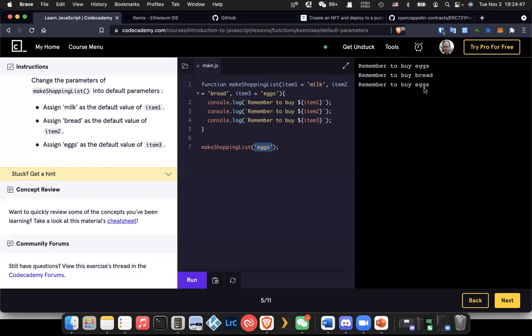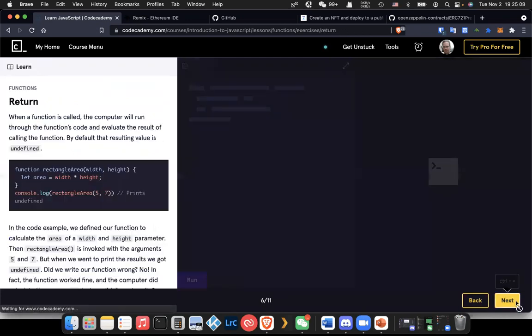So now we're ending up with 2 eggs and no milk. We can extend that further. It's perfectly possible to have eggs and milk and no bread. Okay. Hopefully this makes sense. Let's move on.